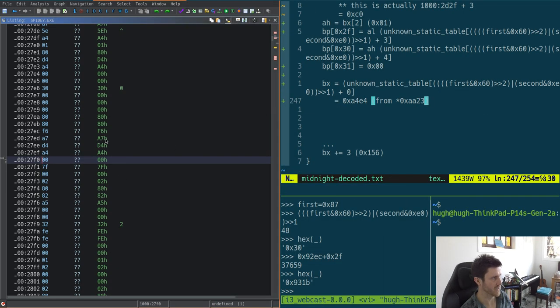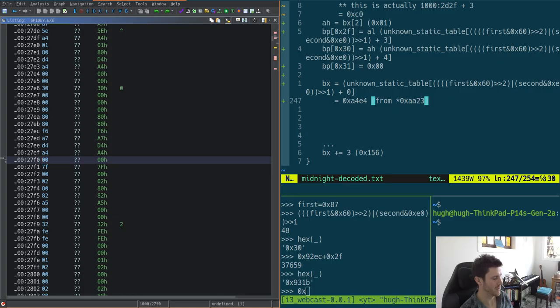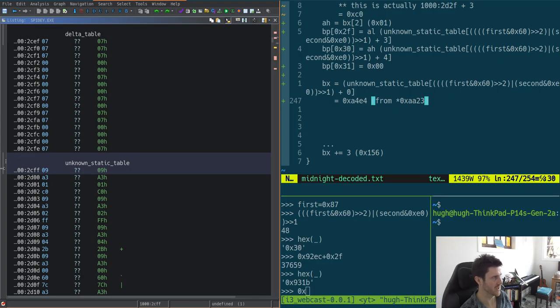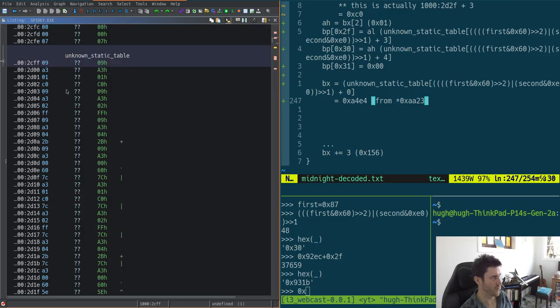If we close that, this is kind of where we ended up, and if we do some mathematics, we can see that we're going up from where we were, and if we go to unknown static table, is this where it was reading?